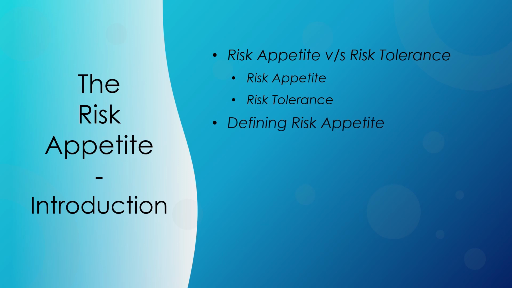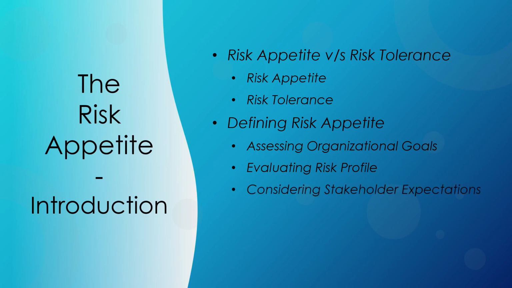Defining risk appetite involves a thorough understanding of the organization's strategic objectives, stakeholder expectations, and risk profile. The process typically involves the following steps. Identify the key objectives and desired outcomes for the organization or project. This provides the context for defining risk appetite. Assess the types of risks the organization is likely to face, considering internal and external factors. This helps determine the range of risks to be addressed.